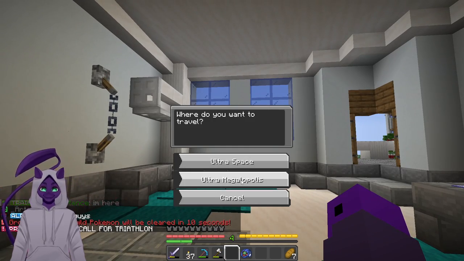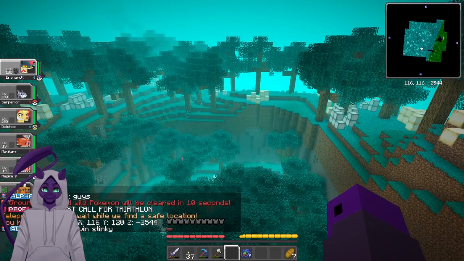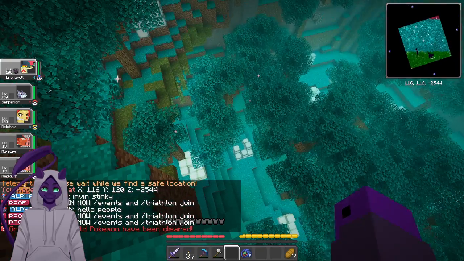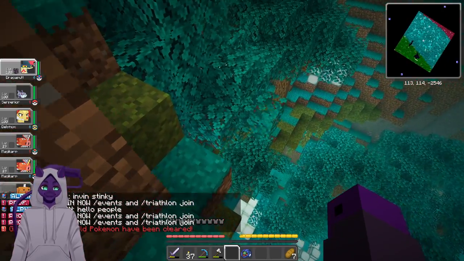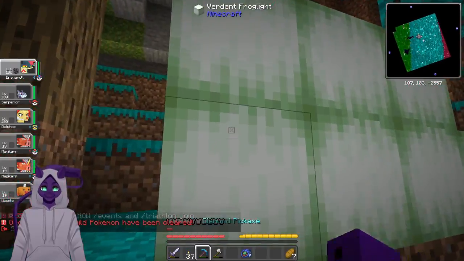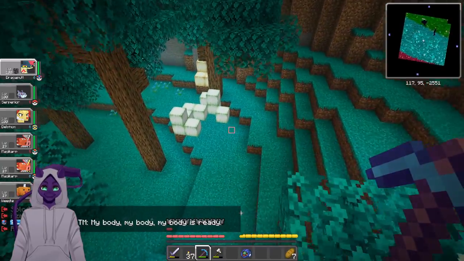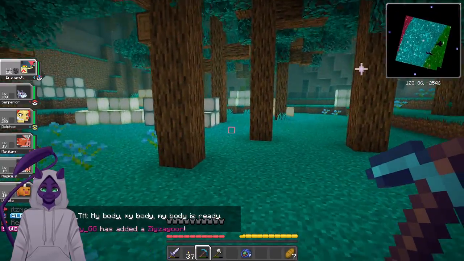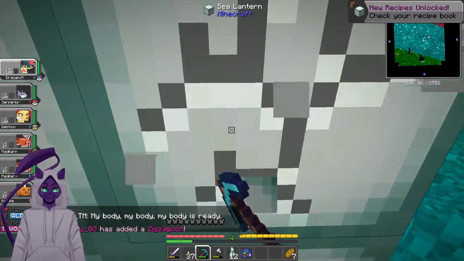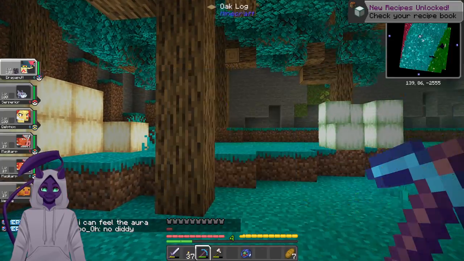We can go to Ultra Space, Ultra Megalopolis. Let's go to Ultra Space. Okay, so we have sea lanterns. We need to find rubies, and I'm not sure what a ruby looks like. There's also apparently nests. We will grab some of these prismarine crystals.